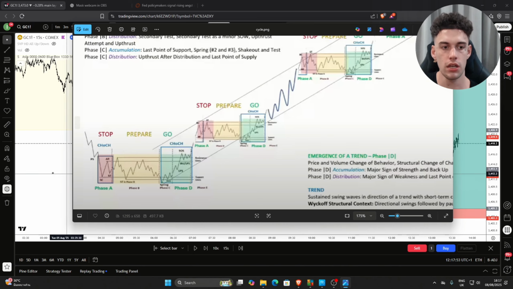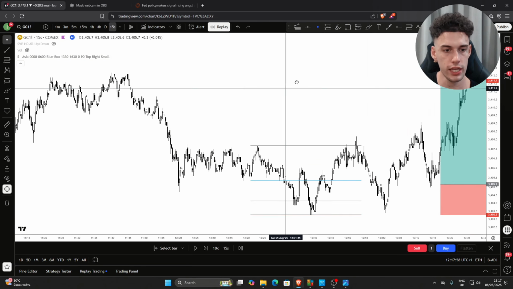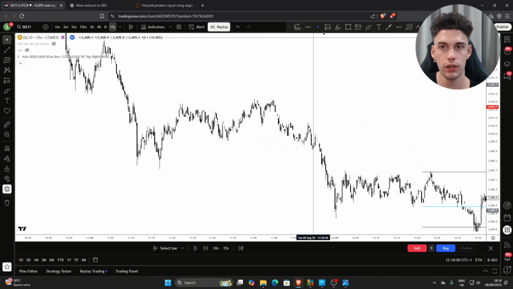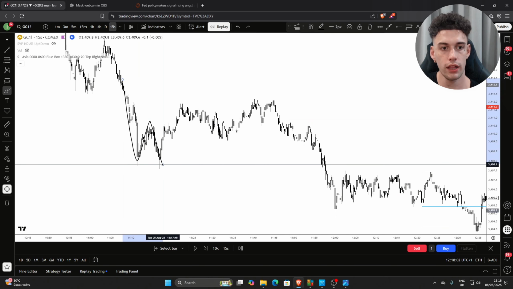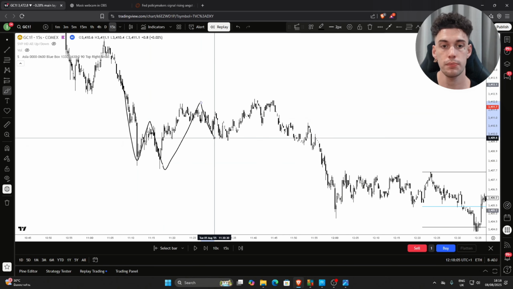Because once you see this accumulation occur, you're actually seeing evidence of these bigger players filling their orders. A lot of times people are looking to buy, and they're like, oh my God, lower low, lower high, lower low, downtrend. They're like, oh, break of structure, it's bullish, let's buy it.